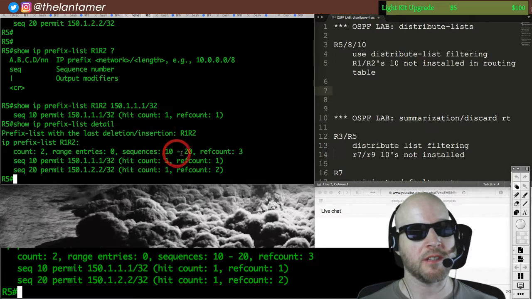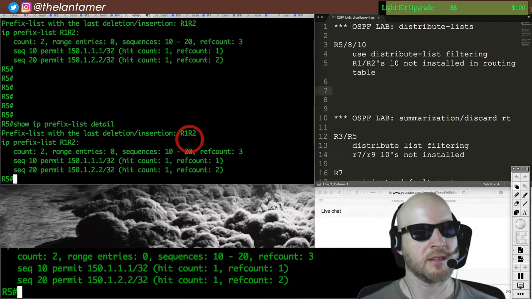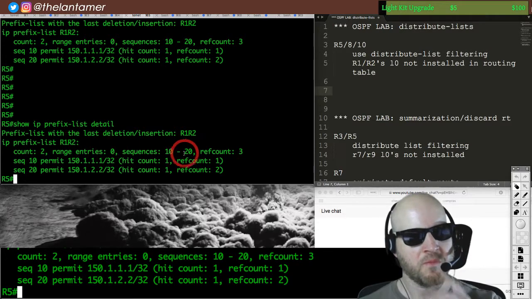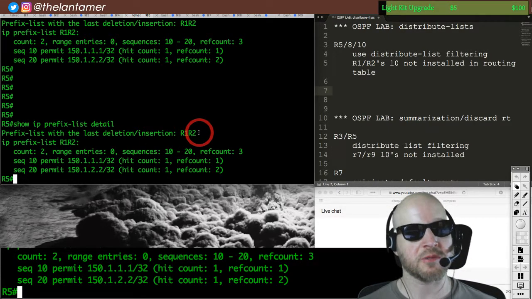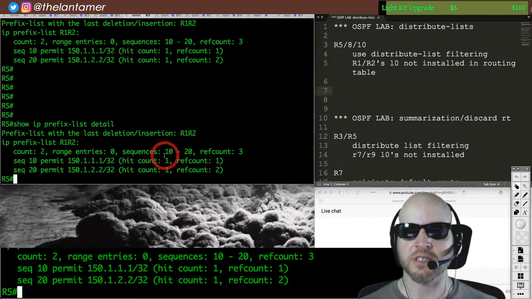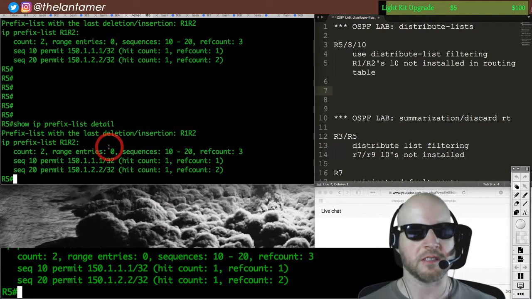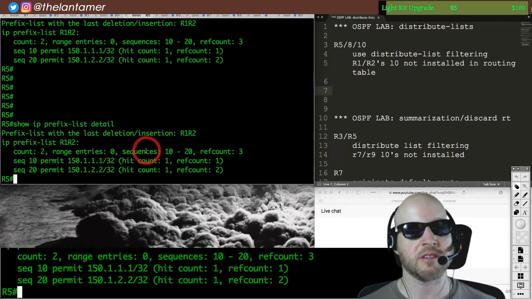It has our sequence numbers. This is cool. Let me run that again. It shows you which is the last one you edited or inserted. This could be helpful when you're troubleshooting something. And then it shows you your configured prefix list, R1, R2, count of 2. No range entries. These are all like a specific prefix match, right? /32s. There are no range entries. The sequence numbers.